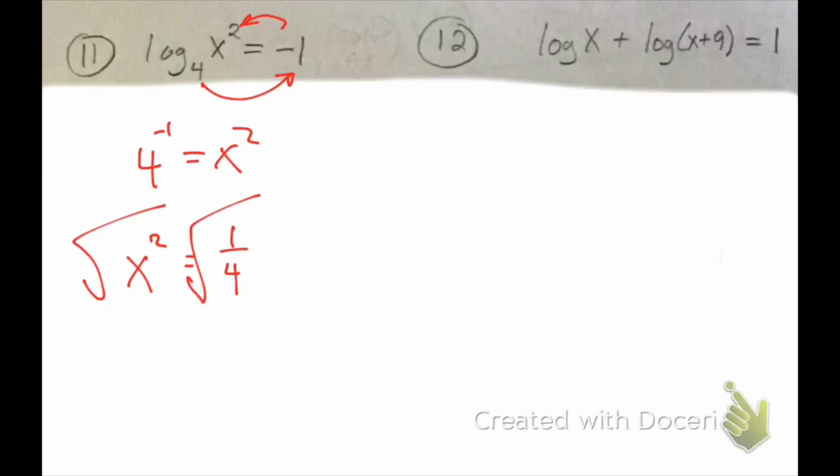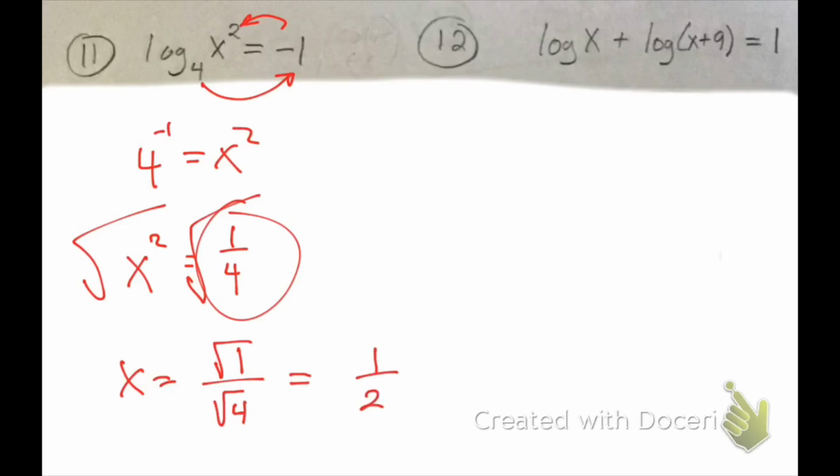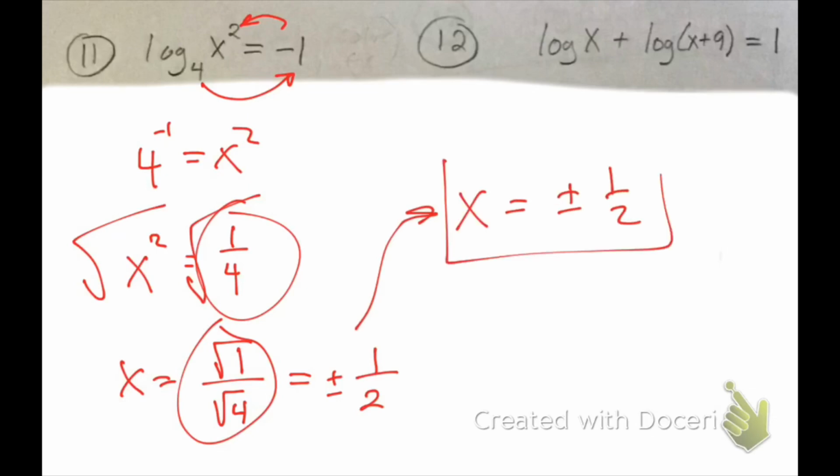Take the square root of both sides. The square root of x squared is x. The square root of 1/4 is, take the square root of the top over the square root of the bottom, which is 1 over 2. And when we're taking the square root, remember we have plus or minus, and this one is okay to have plus or minus, so this would be your answer. Because when I plug negative 1/2 into that x, it's going to square it, make it positive. So I'm not taking the log of a negative number, so the negative case does work in this scenario.